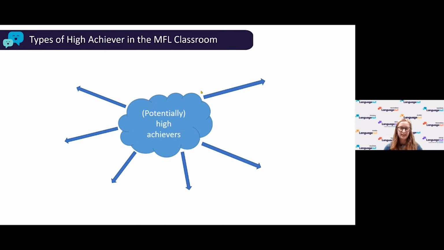And so then to look in detail at the kind of high achiever that you might see in your classroom, hopefully as we go through these, you'll be able to picture in your mind's eye the kind of students that you see that fit into these different characteristics and different categories. In terms of your high achievers, you often have your all-rounders, the students who are told that they are good in or are good at every subject.